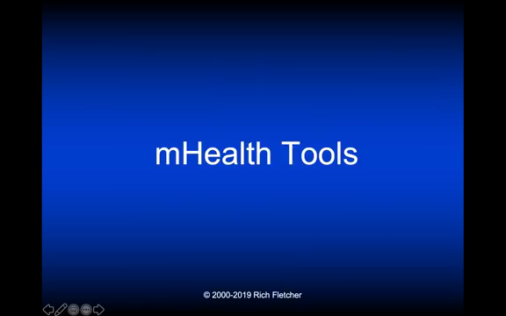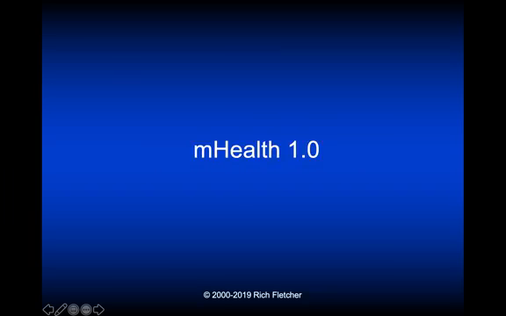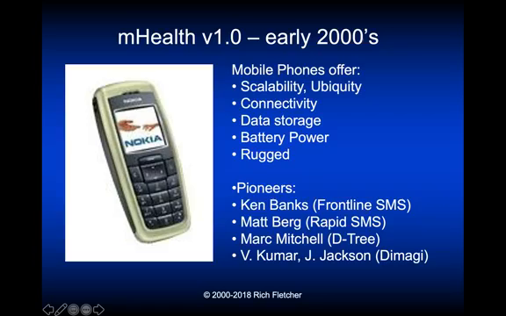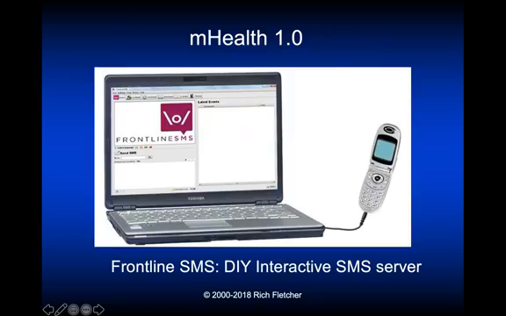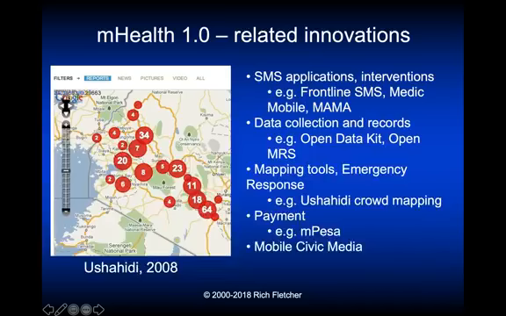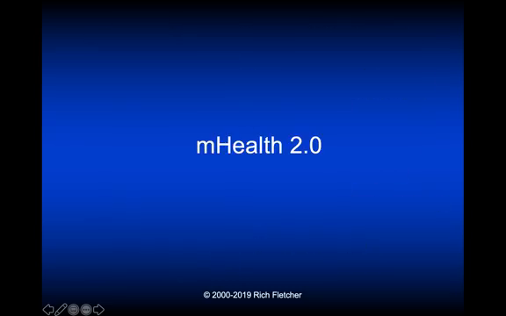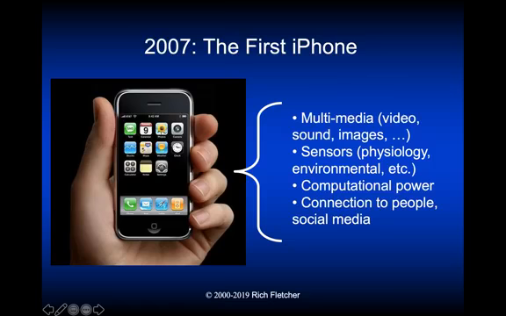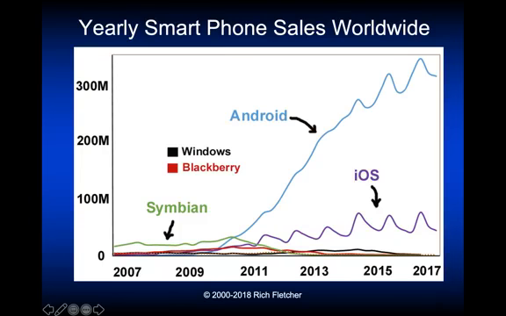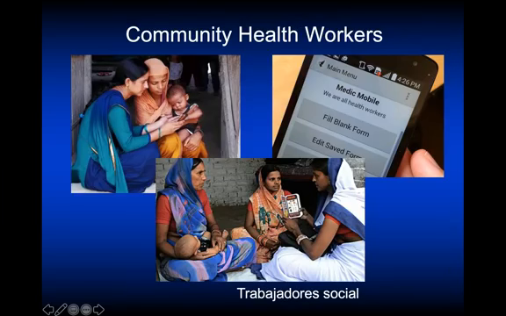So these tools are based around the mobile phone. We originally started working with very simple phones like this that can just do text messages. This was before the smartphone. Then we later started connecting this to a computer, and that allowed us to send and receive messages on the laptop, and we could create things like maps. Then in 2007, the smartphones appeared, the first being the iPhone. Very quickly, Android followed, and now Android is the most common phone around the world.